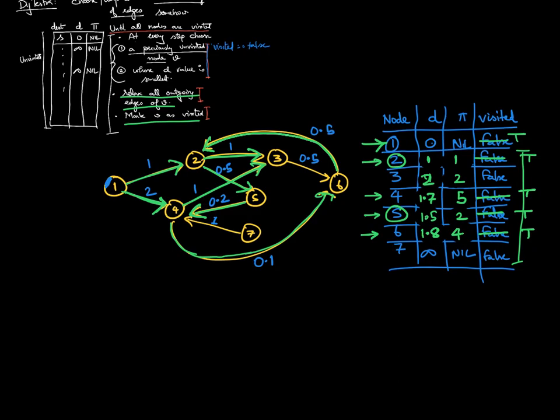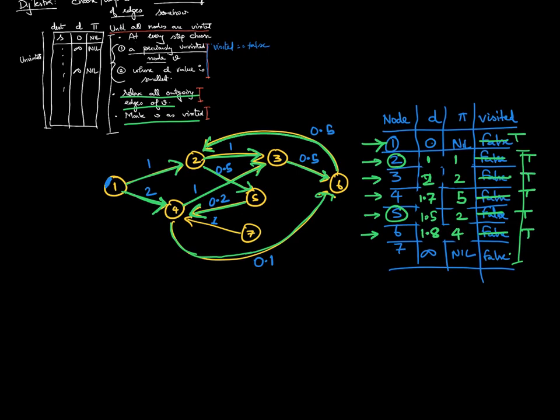All right, what's next? Next is to look at all the nodes that are not yet visited, and that just leaves us 3 and 7. So 3 is going to be the next one chosen, and I'm going to relax its outgoing edge, 3 to 6. 3 to 6 would try to update the weight for 6 to 2.5, but 6 has already been taken care of with 1.8, so nothing more needs to be done.